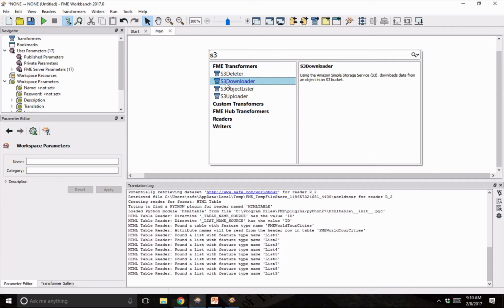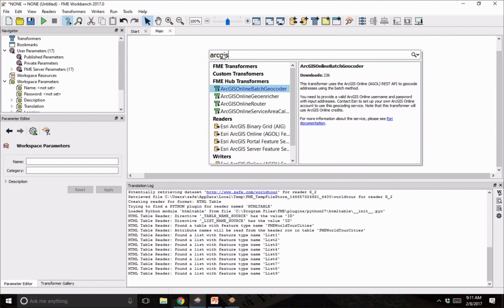ArcGIS Online, people want to be able to do more with that, and actually anybody that's still on, if you have specific things you'd like us to connect to in ArcGIS Online, let us know. Actually, if you just type ArcGIS Online, you can see that we have stuff.